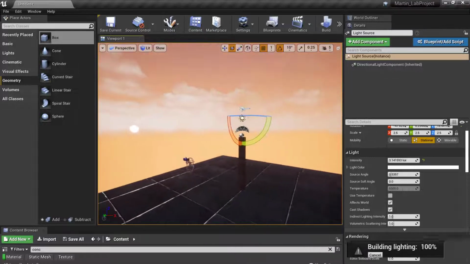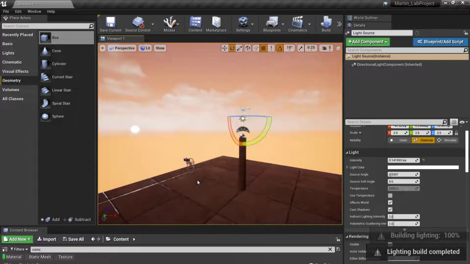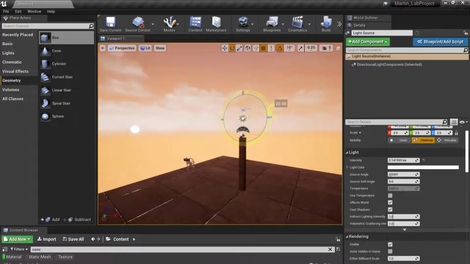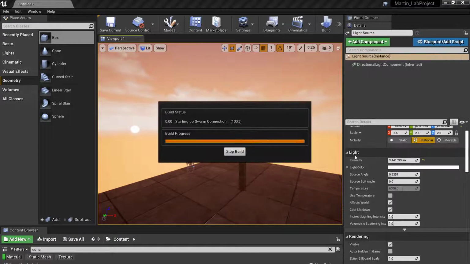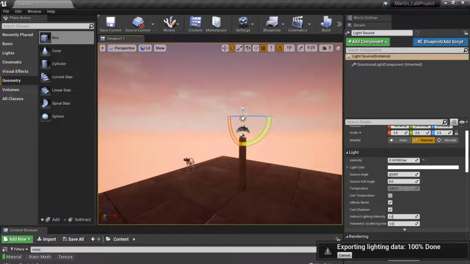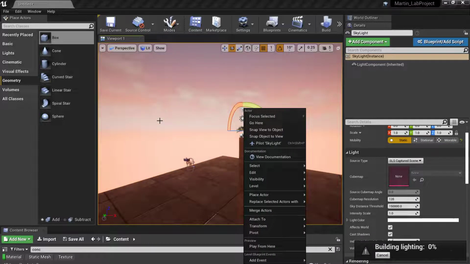We haven't quite gotten all the way down yet. I'm going to wait for my lighting to finish building. Okay, so let's push it way down there. Let's do another build. Okay, well, we're going to wait.